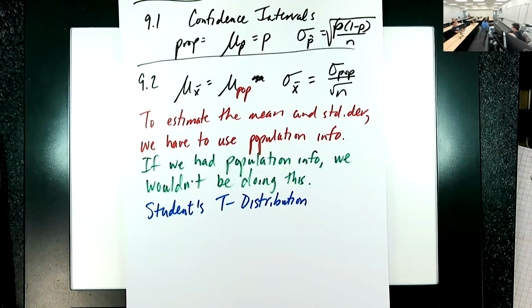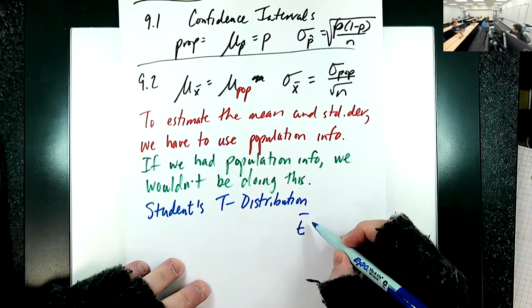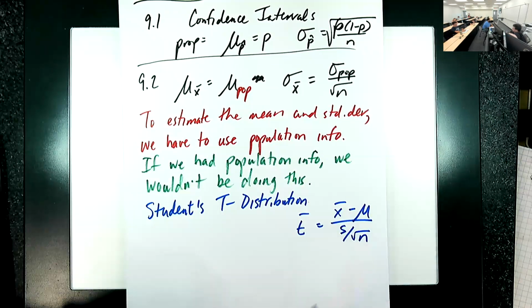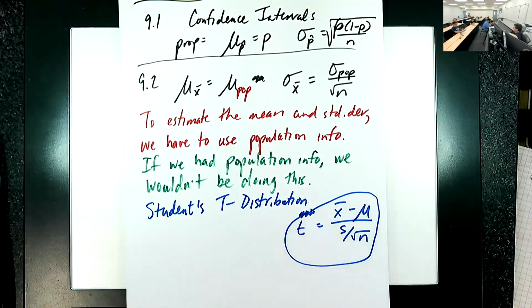He published under the pseudonym Student, and the formula for t is x bar minus mu, all over s divided by the square root of n. There's not supposed to be a bar over that, just a t. Now, we won't use that. Wait, what is t again? t is like standard deviation here. Does it have another name or is it just standard deviation? It's just t. It goes by t. And actually, it's like the mean. The t distribution is like the normal distribution. So it's a distribution, but it's slightly different. And we're gonna list the differences in a second. Does it matter if it's a lowercase t or uppercase T? It's usually a lowercase t when it's in use. They give it a capital T when we're talking about the distribution.